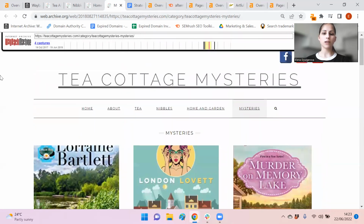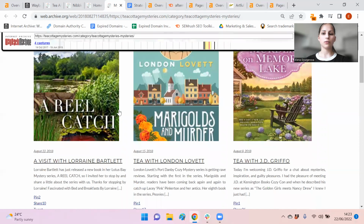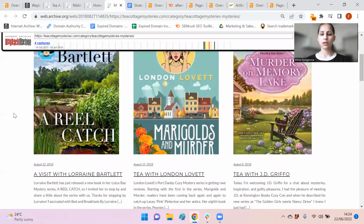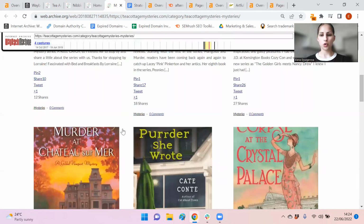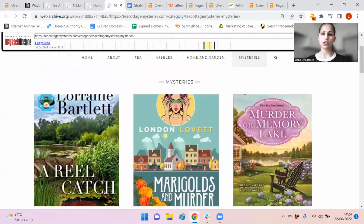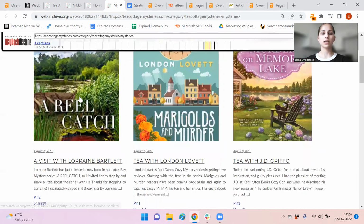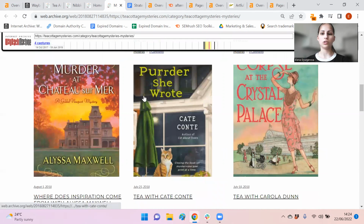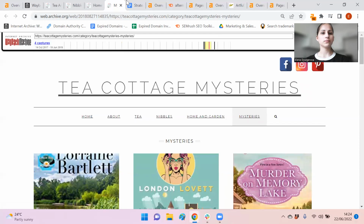And with mysteries, when I look through each one of those, the owner of this site went out and had a cup of tea with some of the authors of some books. Now, I'm not exactly sure how we could use this or keep this as a section and grow it. But stay till the end, because I've got something I want to show you that we could potentially do in terms of reading, in terms of books. So yeah, I've got an idea about this.